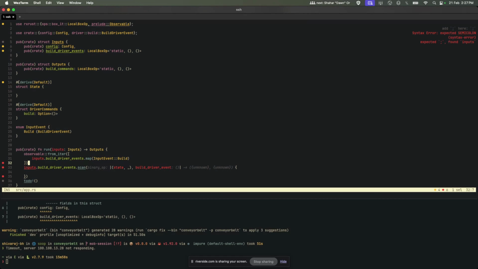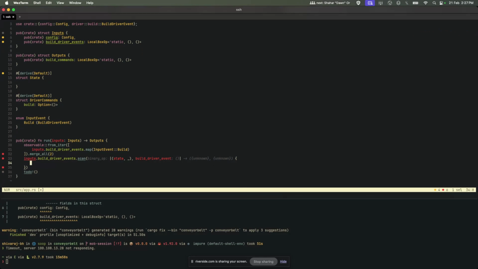So after the from iter call, merge all. Merge all. And we need to give it some concurrency. What's our concern here? Maybe just one. What does that mean? Is there an error? Is there information about the number of concurrency?